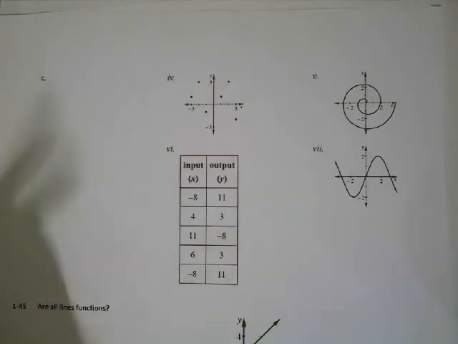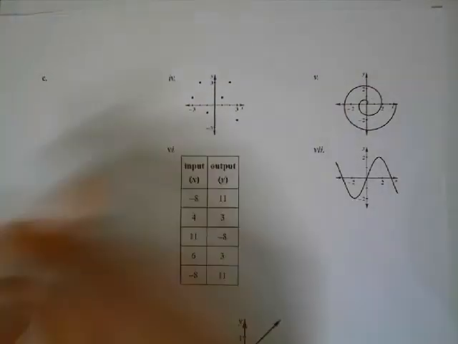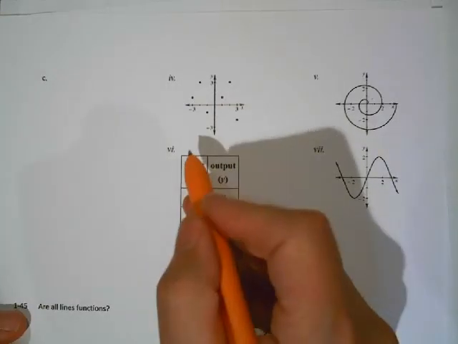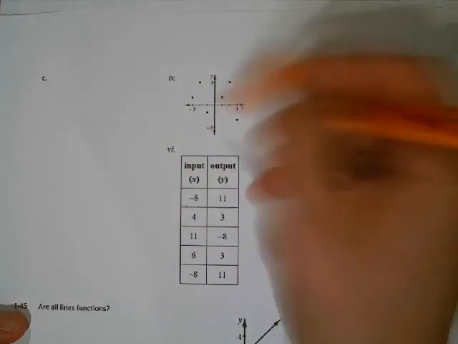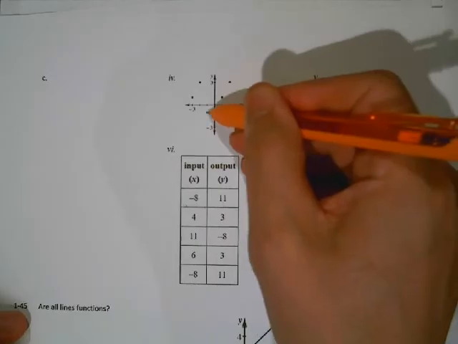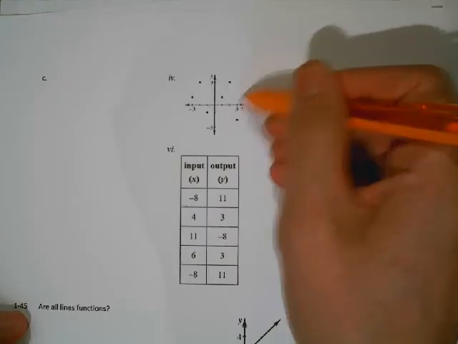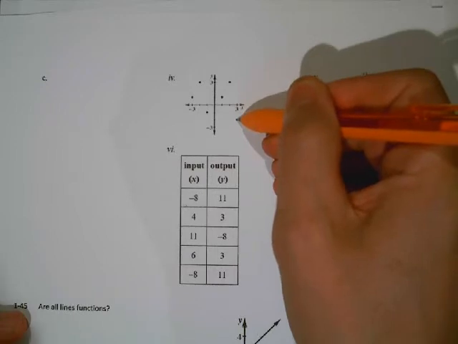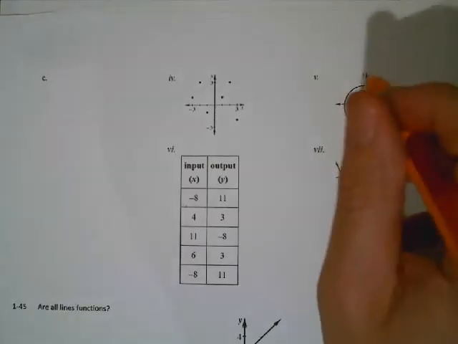Now remember, every single thing in a graph is an x and a y. So this point over here looks like it's at -3, 1. So x would be -3, that's the input, and then the y would be 1. The next point here is at -2, 3. The next point here is at -1, -1. Then I've got a point here at 1, 1. I've got a point at 2, 3. And I've got a point at 3, -2. So we have to ask ourselves, for any of those x values, am I getting more than one y value?